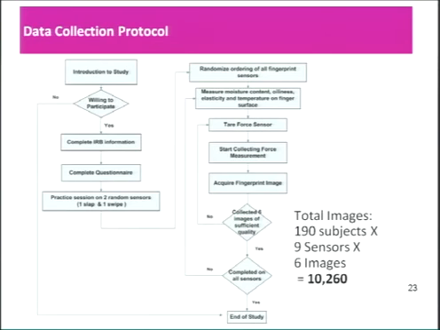Then before they interacted with each sensor, their finger skin characteristics were measured. We also collected the force, how much force was applied on the fingerprint sensor when they interacted, and we collected 6 fingerprint images from a particular sensor. The first 3 images were separated into an enrollment data set. The last 3 images were separated into what was called a test data set. And then the user basically repeated that entire process until they were done with all the 9 sensors.